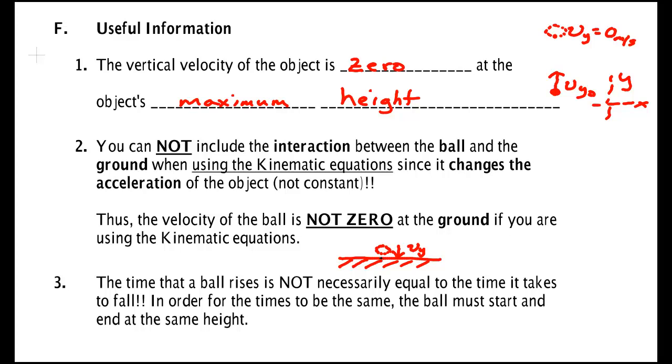Likewise, if a person is throwing it, the free fall equations can only be used after it leaves the person's hand. What the person is doing is giving it some initial velocity, but we have to consider it after it has left the hand. It can be a billionth of a second after, but it has to be after it left the hand. So the velocity is not 0 at the ground. Do not put that in. This is a common mistake students make.